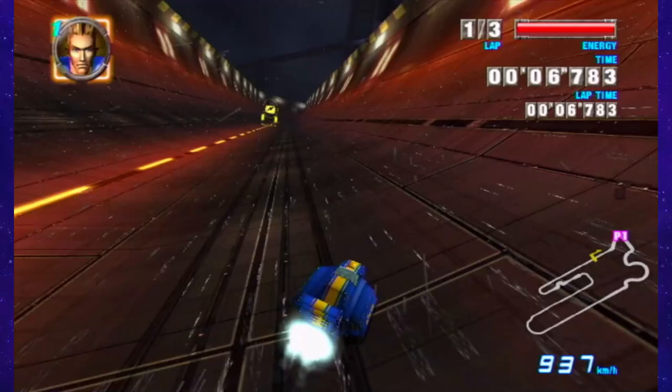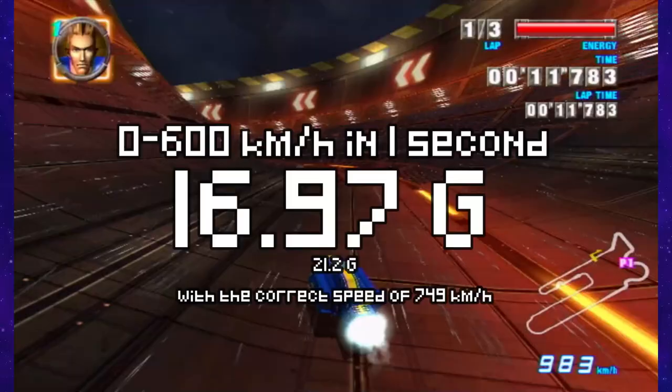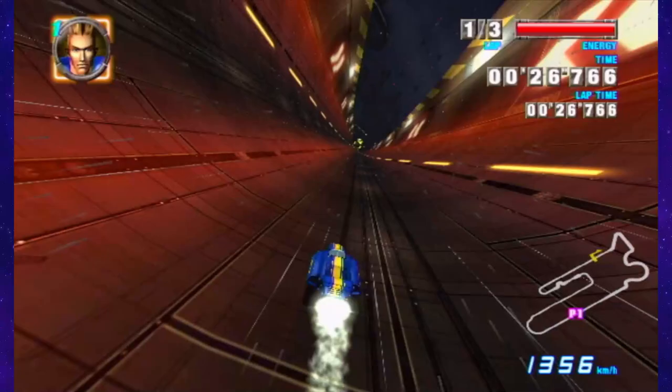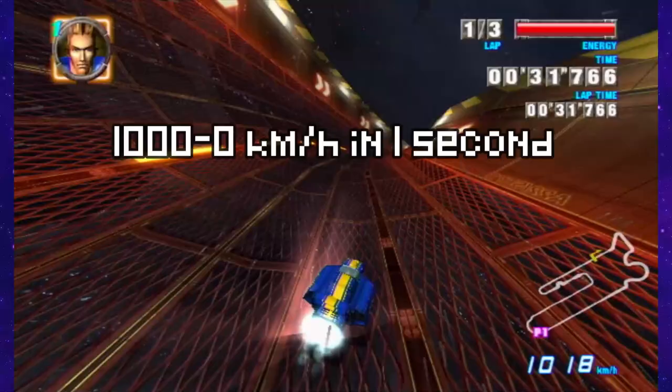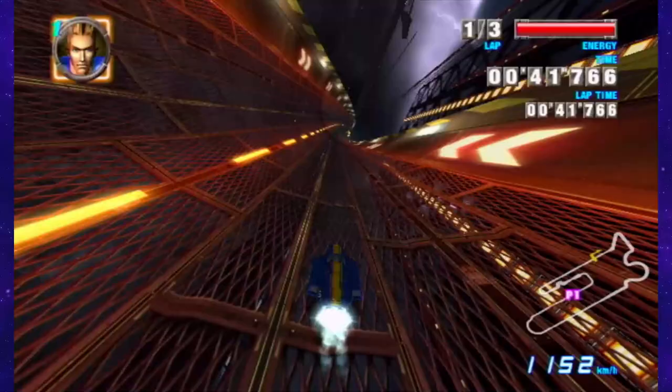If the G-diffuser isn't somehow protecting our pilots from the G-forces generated by the acceleration, the pilot would feel a staggering 16.97 Gs during this 1 second of acceleration, considering every calculation has Earth's gravity of course. So it is safe to assume that the G-diffuser does something to protect the pilots. The forces a racer would experience during a collision would be even stronger — for example, decelerating from 1000 to 0 km/h within a second by crashing into a wall would result in negative 28.3 Gs, which once again isn't very realistic. But that's not really the point — it's just a real-world comparison and the G-diffuser is probably doing something.